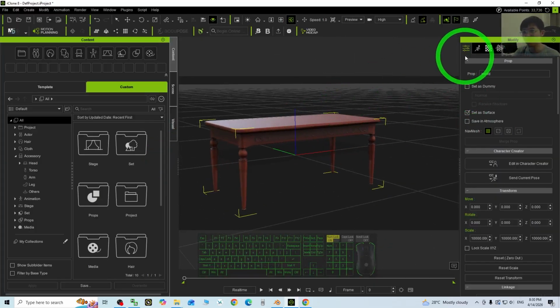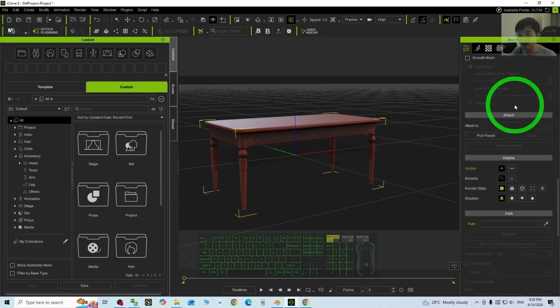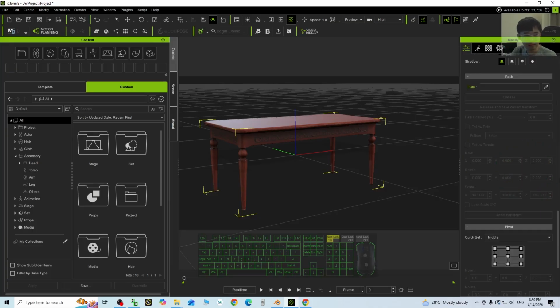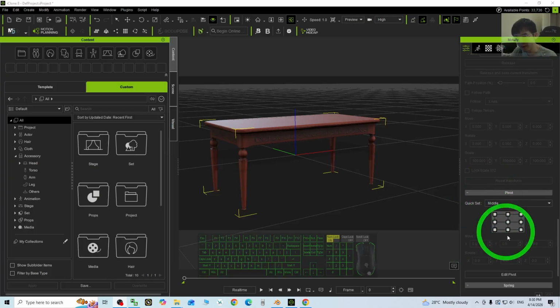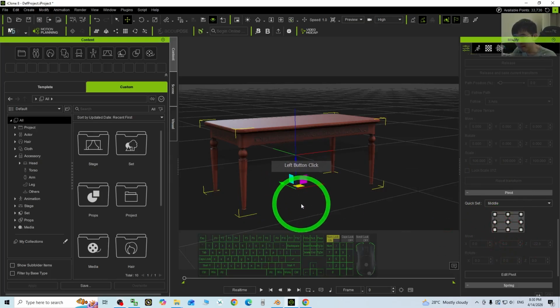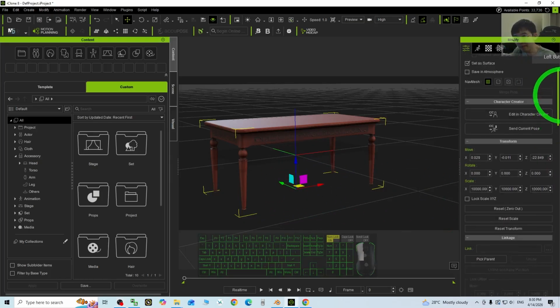The next step, you need to go to the attribute panel in iClone 8 and scroll down until you can see the pivot. For the pivot, you just need to set the pivot point at the bottom and then scroll up.